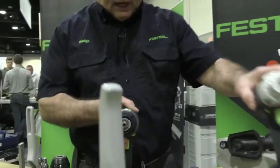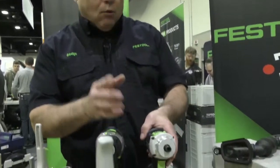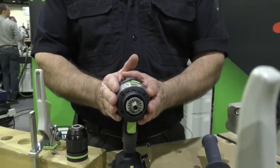Okay, so let's talk about a few differences. One of the calls I used to get all the time on this unit right here was, explain this. Somebody was here this morning before we started live and said, this confuses me. I go, guess what? It won't anymore, because now we came up with this. We simplified it. Okay?